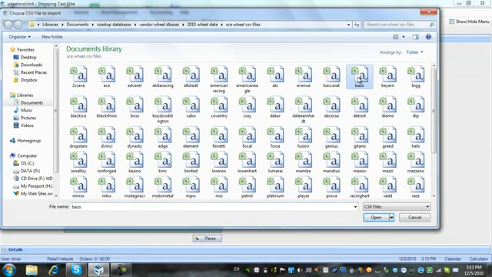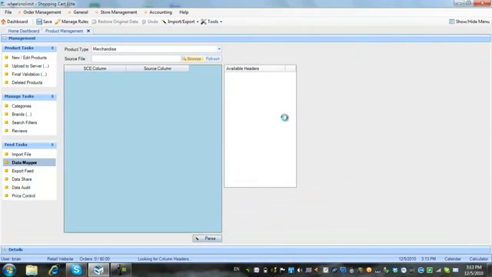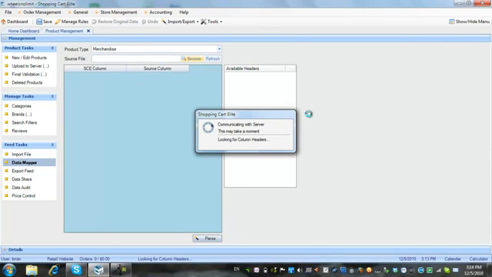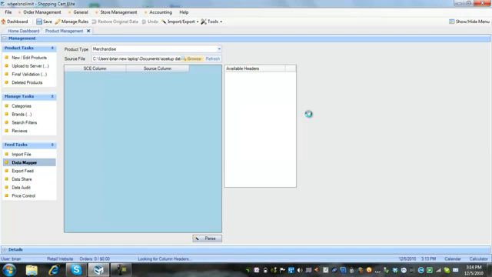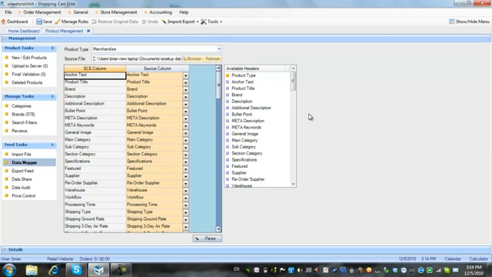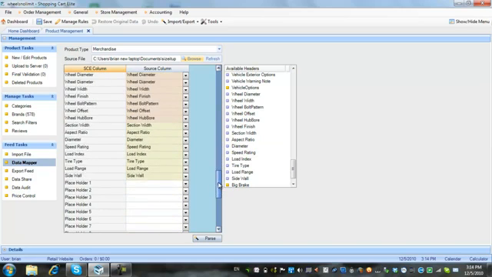In this case we'll do Bazo, and it'll upload the Bazo spreadsheet and match the column headers and the product data with it. This process might take a few minutes. If you export one of our tire or wheel data sheets, then you'll be able to see the column headers that we use, and you'll be able to see that we'll match them up perfectly when we bring in a spreadsheet, so you don't have to fill any of these in. They're already preloaded. So once you see they're already there, they're filled out and they match up, you click parse.